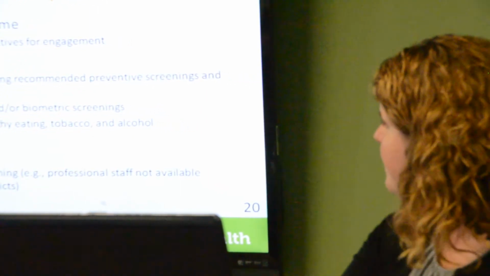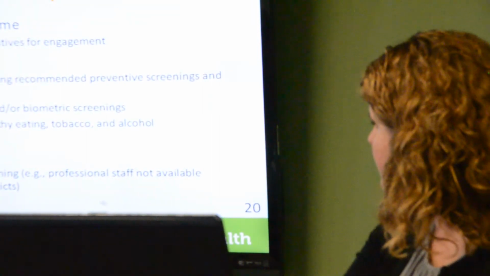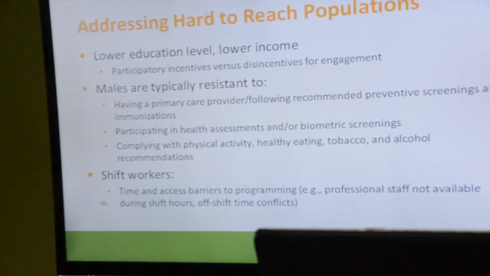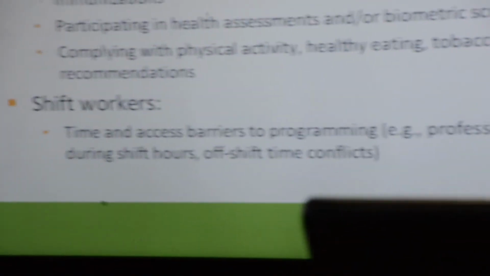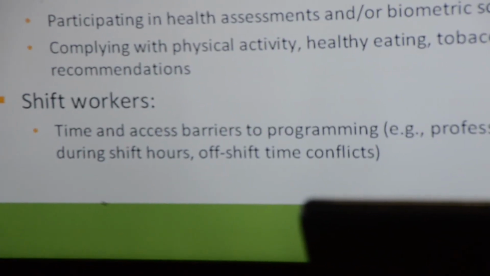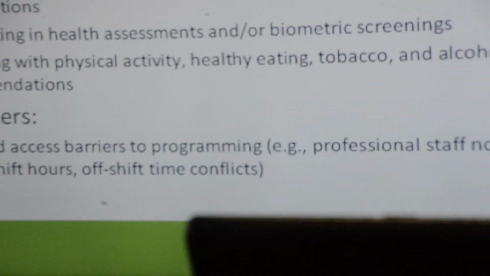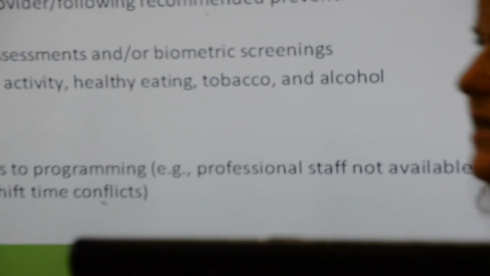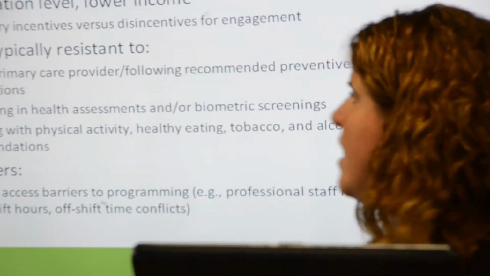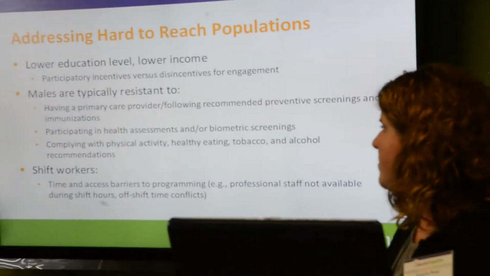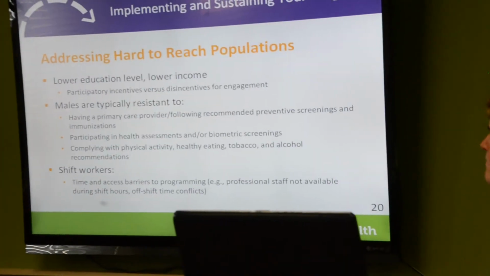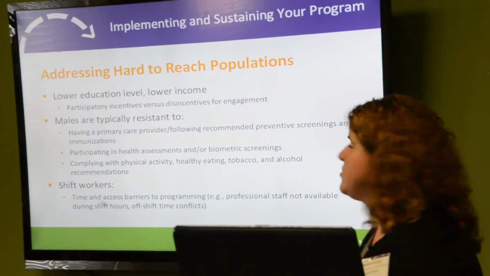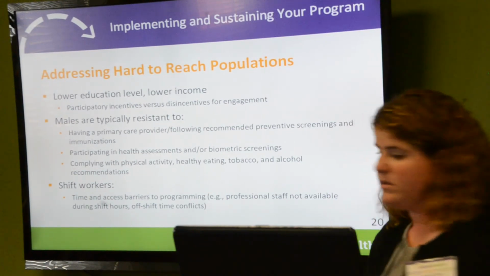Shift workers, time and access barriers to programming. Professional staff not available during shift hours or off-shift time conflicts. So you want to be able to offer these programs during off-shift hours. We like to call them the night owls, right? Specifically for corporate, blue-collared workers that are working at 3 to 11 or 11 to 7. So we want to make sure that we address that population.